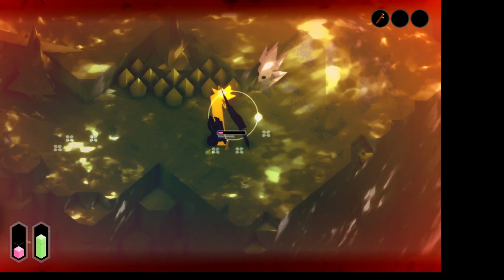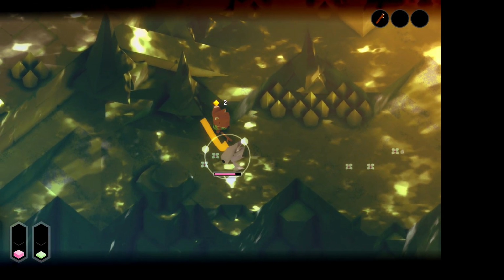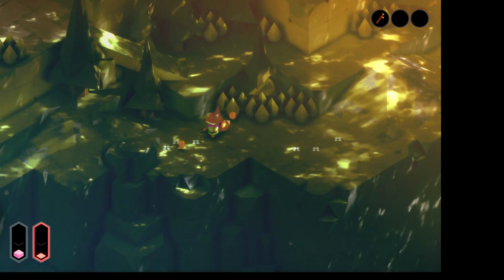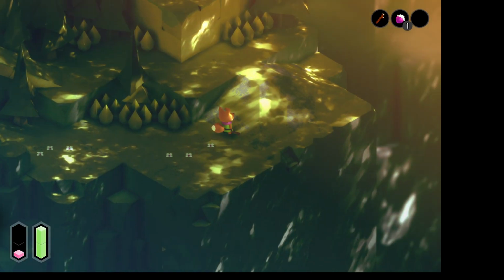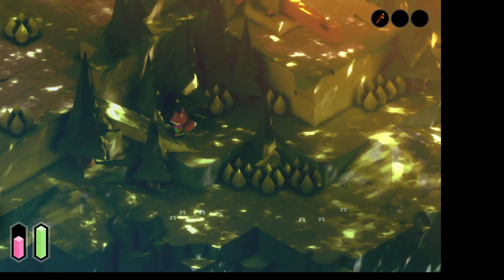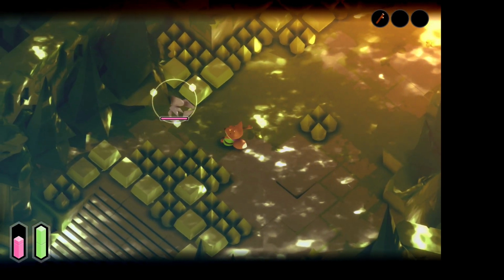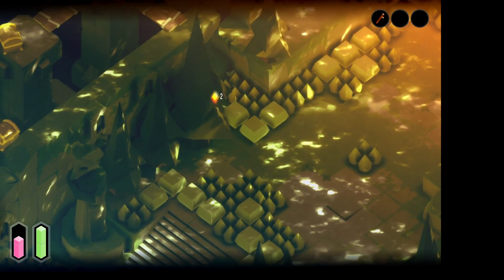Okay. No, didn't I get something? Yeah. Let's see what this does. Ah, okay, so it's a little healing fruit. Okay. And I only got one. Okay, there's another one of you. No, you don't. Not letting you hit me.